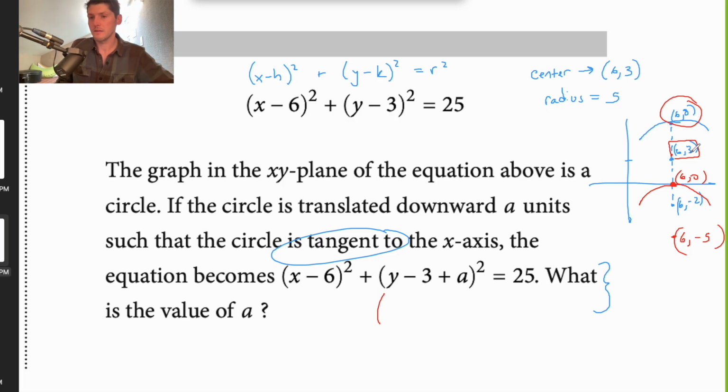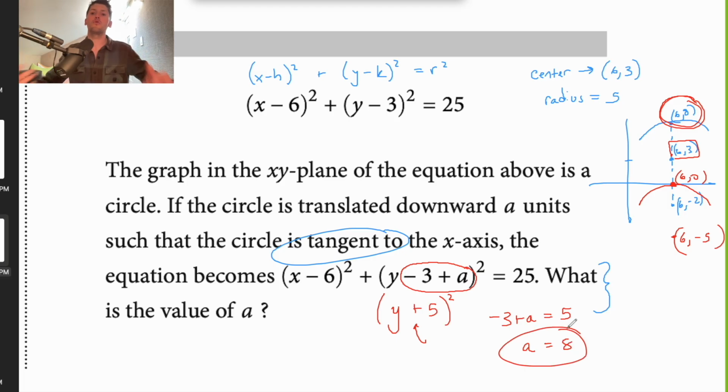(6, 3) instead of going down 5 units, which would make some kind of sense, (6, 8) went down 8 units to (6, 0), and so (6, 3) went down 8 units as well, to (6, -5). Okay, so this is y plus 5 is the final equation. So basically, again, you could shortcut this, but we want -3 plus a to equal that 5. Because opposite signs, -5 is the center, that means y plus 5. Now I'm just solving, add 3 to both sides, a is 8.